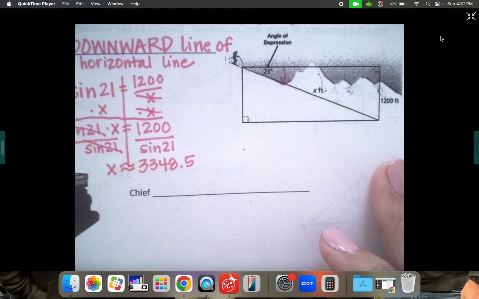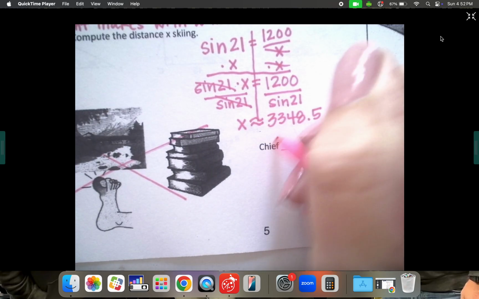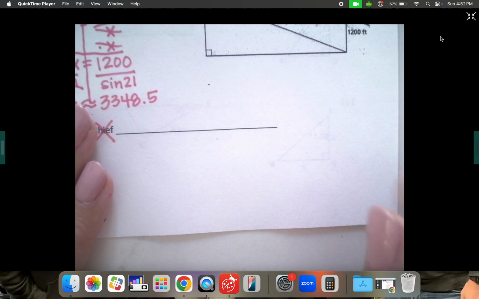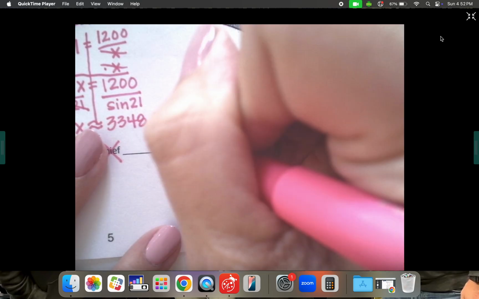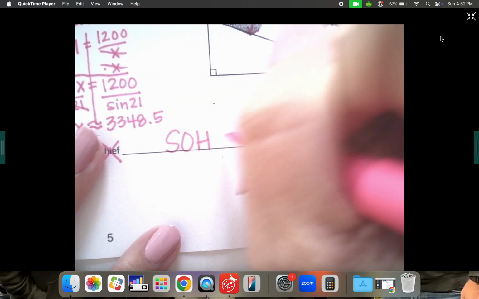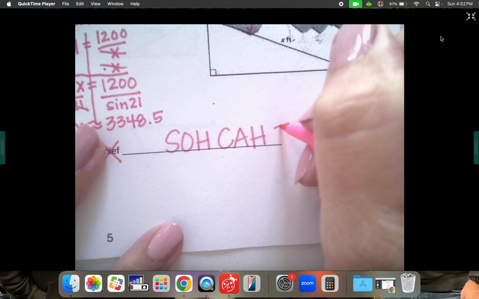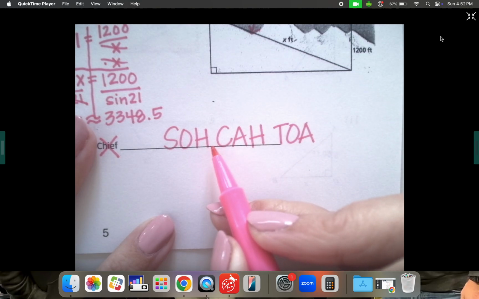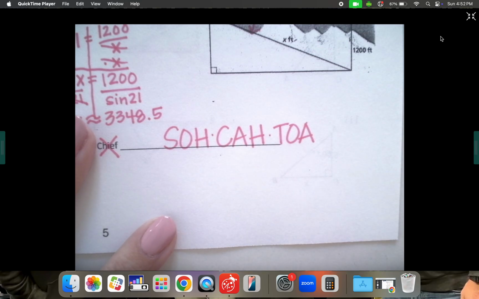Okay, I don't like the way some people do this story. It doesn't sit well with me, so I don't want you to look at that story, and I also don't want you to look at the word chief, but I am going to tell you something that I want you to put together now that you've learned tangent and sine and cosine. The word is SOHCAHTOA, and I'm sure your parents can remember SOHCAHTOA if you go tell them you're working on trig and you learned the little catchphrase SOHCAHTOA. I even made a little bit of a space here and a little bit of a space here on purpose. I kind of separated them.